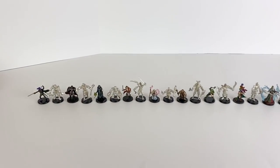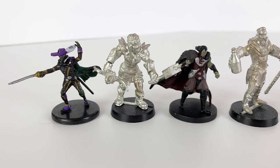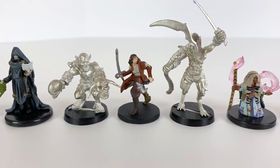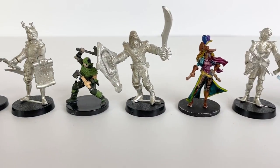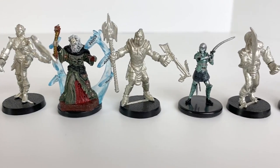The minis don't require any assembly beyond installing the magnets, which we'll get to in a moment. The minis are in heroic scale, or 32 millimeters, and range in size from 25 millimeters to 40 millimeters. Each figure includes a 25 millimeter slotted base, which is the same size as the bases of our regular D&D, Pathfinder, and Starfinder minis from WizKids, and they include rare earth magnets to install in the wrists.